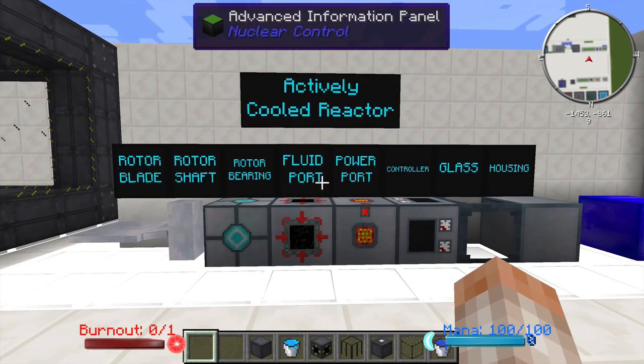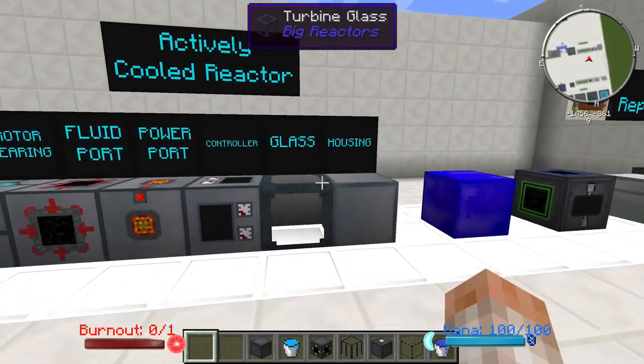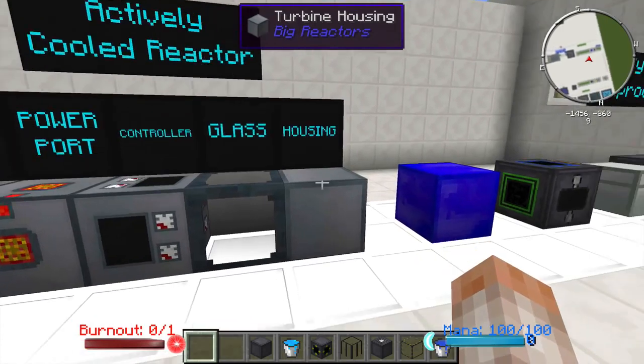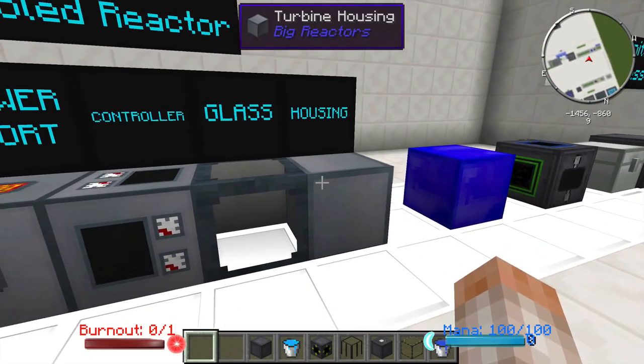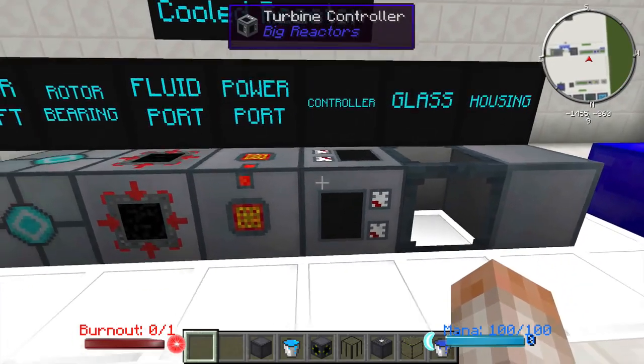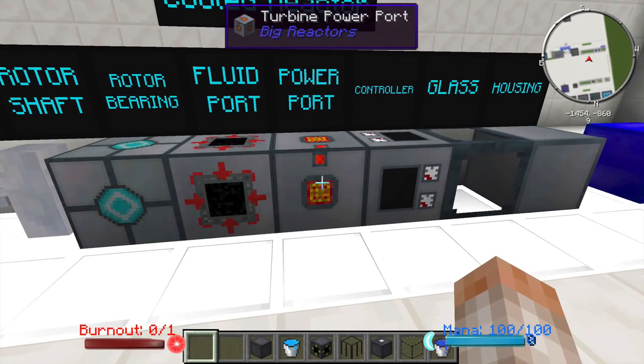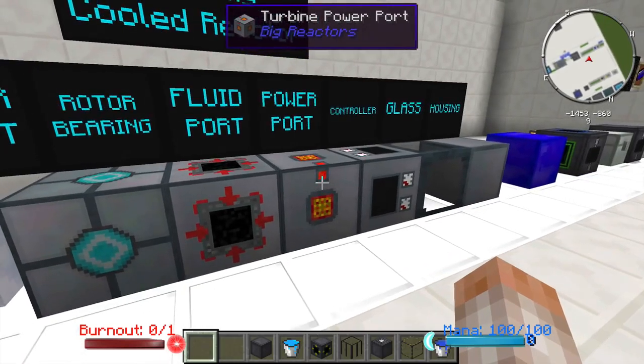But in order to harness that steam within this mod, we're going to need to create a rotor, and this rotor is a big awesome multi-block machine, and these are the components that we are going to need to make it. It's basically the same as a reactor. There's a turbine housing, turbine glass, turbine controller, so it has its own controller, turbine power port, and that's where the power is going to be tapped from. You don't actually tap any power from the reactor itself when it's actively cooled, and I'll explain that, and you'll see that in a second.